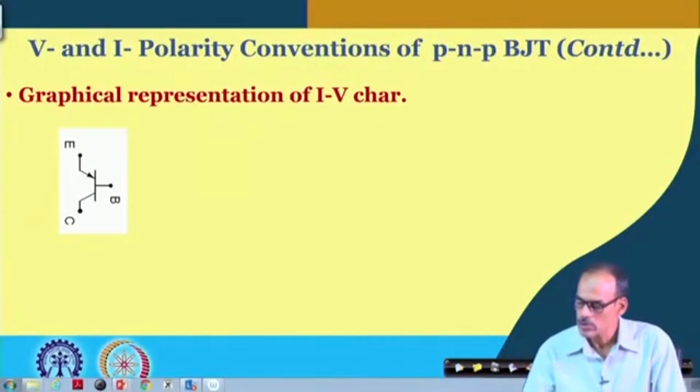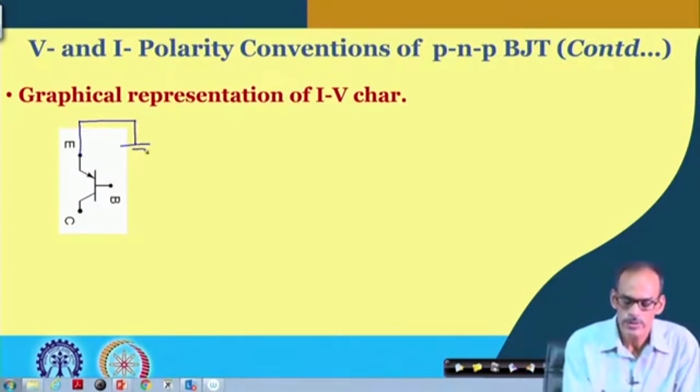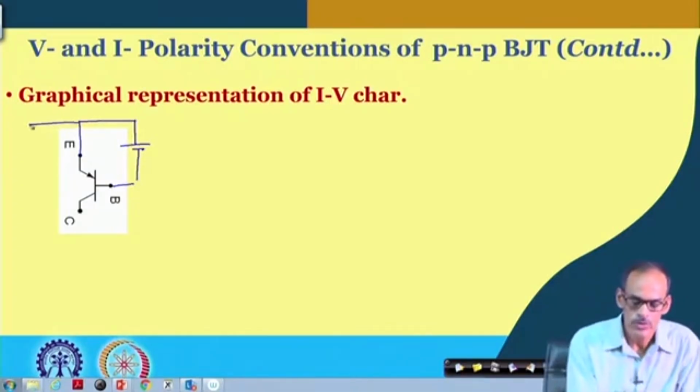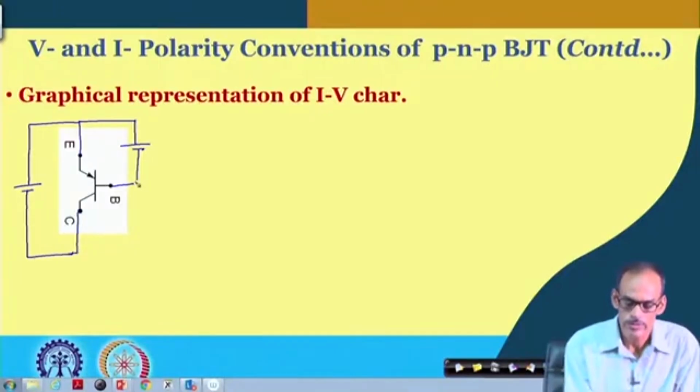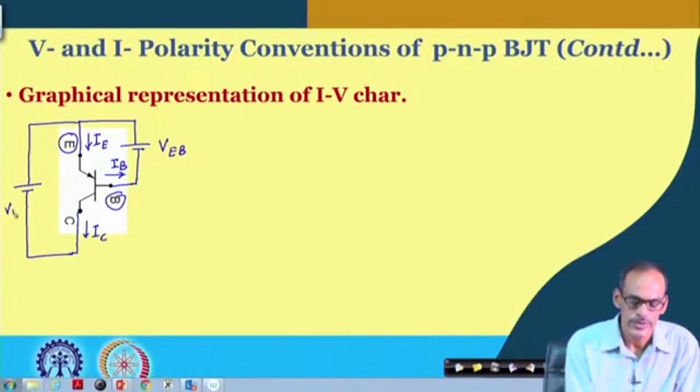So, going back to the biases we have here, we have the emitter-to-base bias and the emitter-to-collector bias. The corresponding base current is in this direction, and the emitter current is getting into the device through the emitter terminal. This is IB, this is VEB, and the collector current is coming out of the device, and this is VEC.